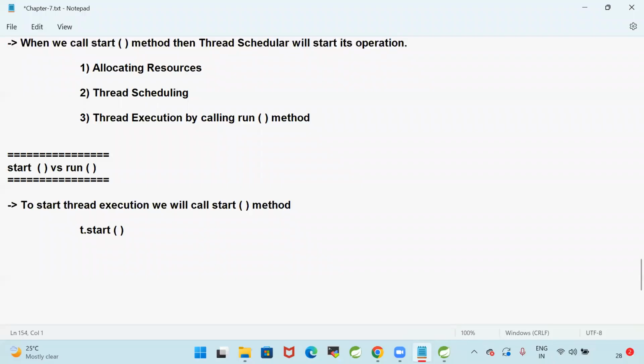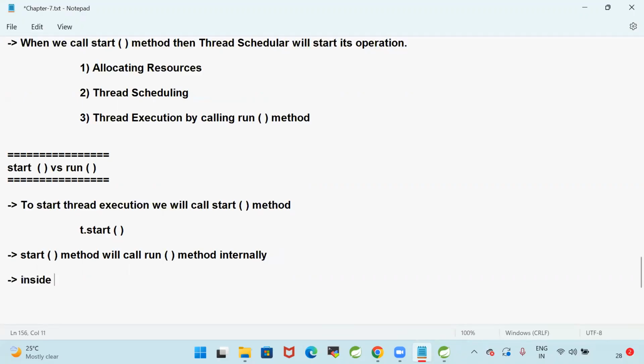Thread lifecycle will begin from start method. To start the thread execution, we will call start method. Start method will call run method internally.